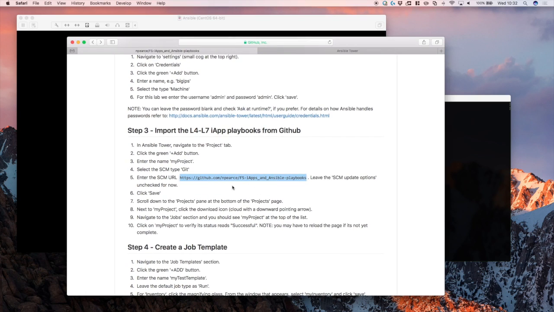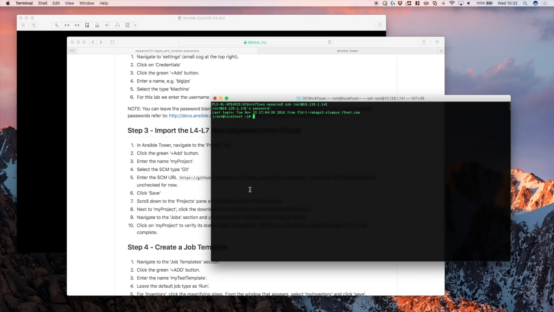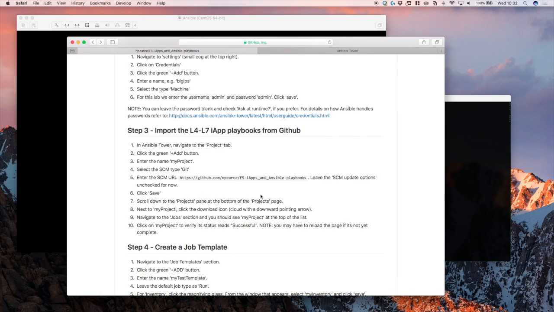No, maybe in a later step. But we can look in var lib awx projects, and 14 was the previous demonstration I did. 22 was the one I did just now. So that's kind of cool the way it does that for us. All right, let's move on.